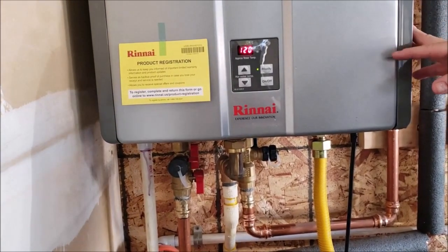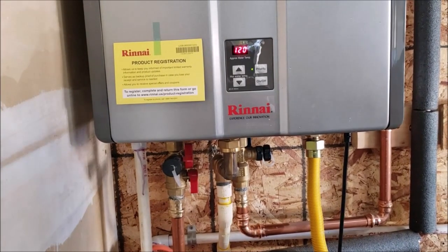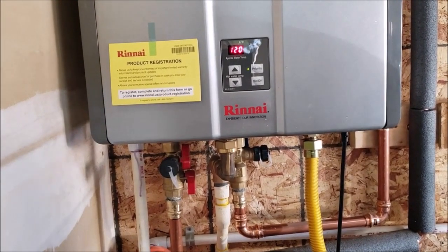You'll also get more volume because you're trying to raise the water from 65 degrees to 120, and the more you increase temperature, the less flow or volume you have in the home. If you heat it to 115, you're going to have better volume in the home, so better pressure in there.